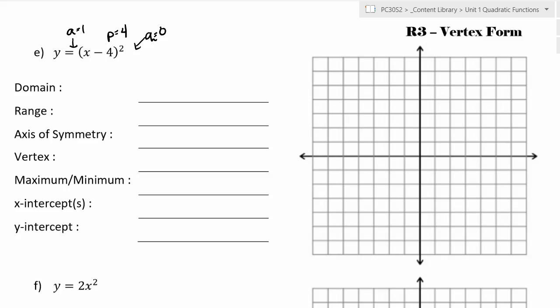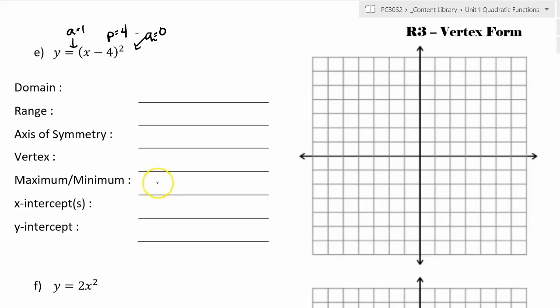Now you're like, okay, Ms. Conrad, but why is Q 0 but A is 1 when they're both invisible? A is multiplying. If A was 0, that would turn the entire term, all of this would disappear. So we can't have that. We need a seed. We need a place to start from. So we need to start with 1 when we're multiplying. But when we're adding and subtracting, if we're not adding anything, then we're not adding a number at all, so 0 is what goes in there. So that's one nuance to watch out for, if you've been wondering that.